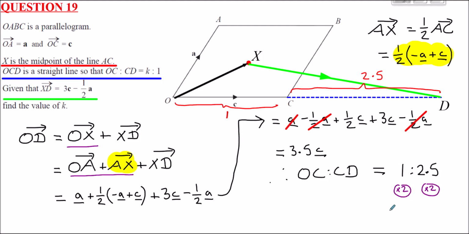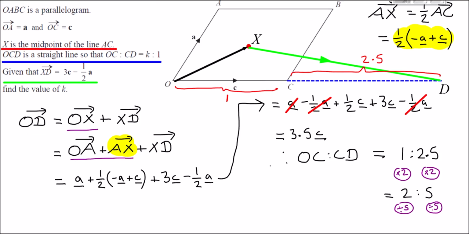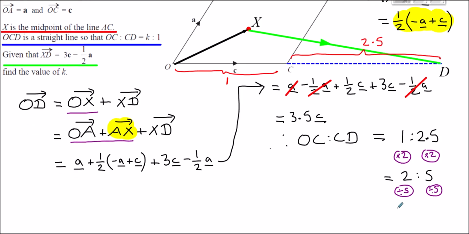So if we do that, we get 2 dot dot 5. And then I can now divide both of these numbers by 5. So I've got this n number as a 1, which is what it needs to be. So 5 divided by 5 is 1. 2 divided by 5, I can either leave it as 2 over 5, or I could write it as a decimal as 0.4. So either 2/5 or 0.4.